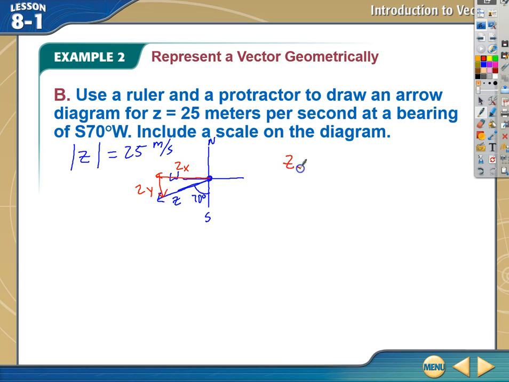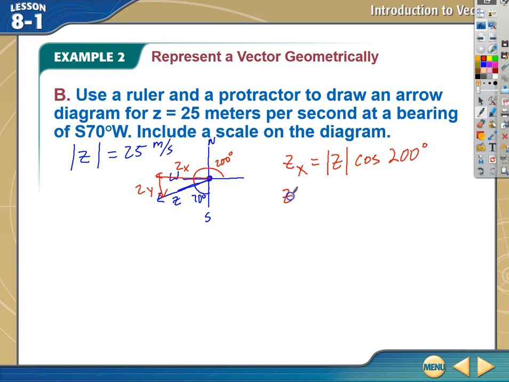I go find Zx is equal to the magnitude of Z times cosine of what degree measure? And this is where you have to remember your unit circle part. All my degrees on my unit circle start here on the x-axis. So I start here on the x-axis, and I travel 180 degrees, and then how much is left here? Oh, 20 degrees. So 180 plus 20 is 200. So this whole degree measure is 200 degrees.